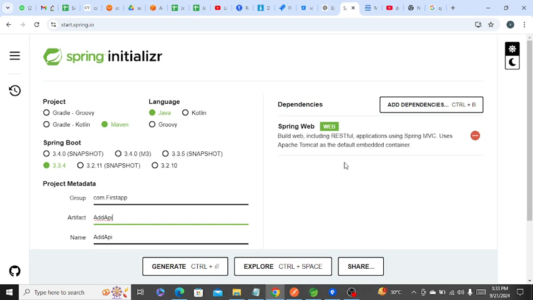Previously in Spring, we had to write our configuration ourselves, but Spring Boot lets you focus only on the business logic and coding part. The configuration part, such as what objects will be created and destroyed, is done by Spring Boot itself. That is a feature of Spring Boot.